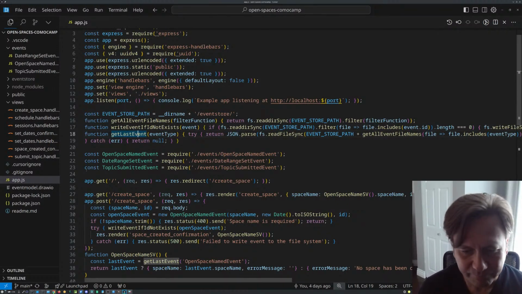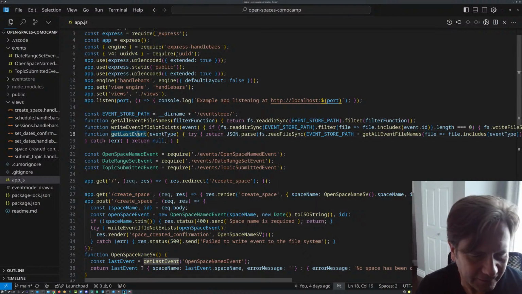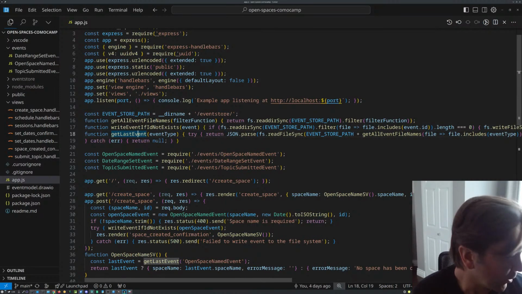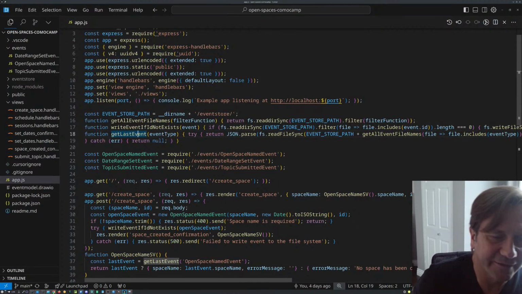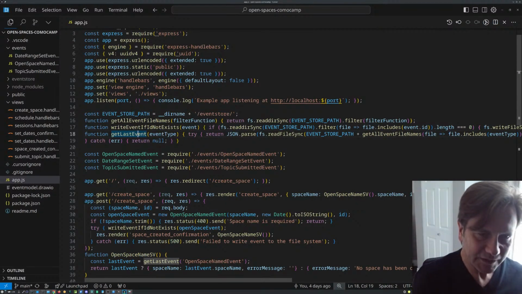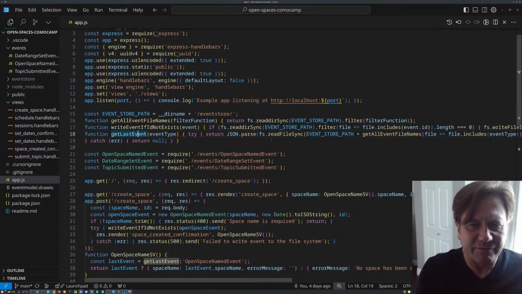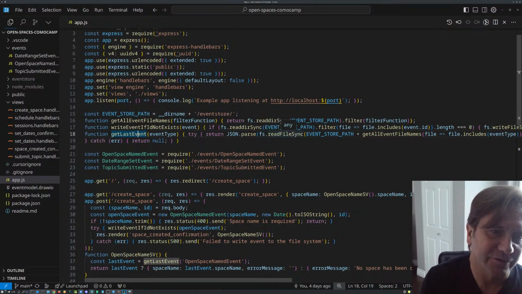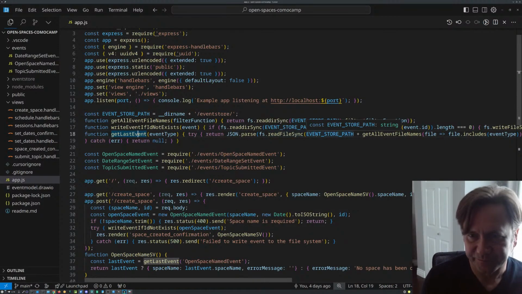Now, obviously, with short events, you could conceptually embed the entire event data into the name, and this problem will go away. But we really have some of the information we need to store in the file itself.